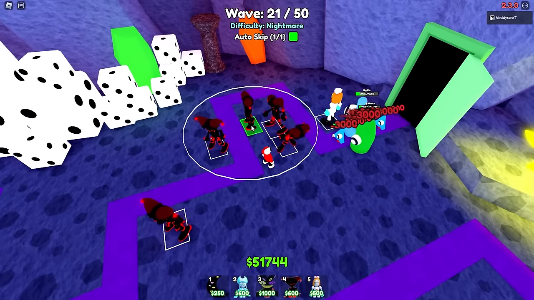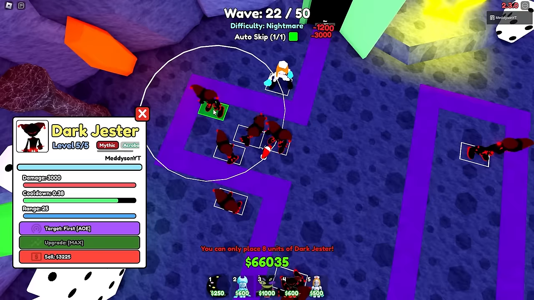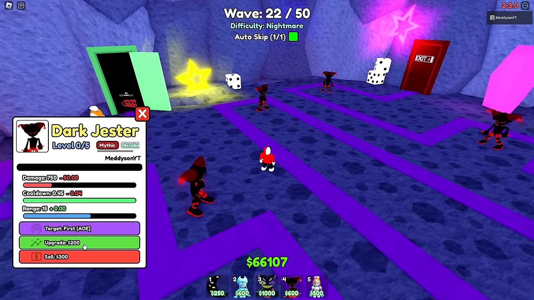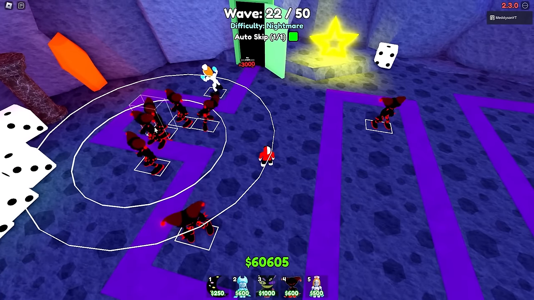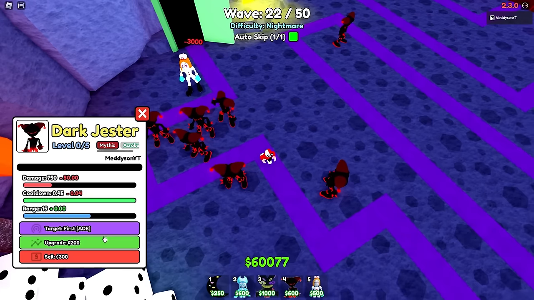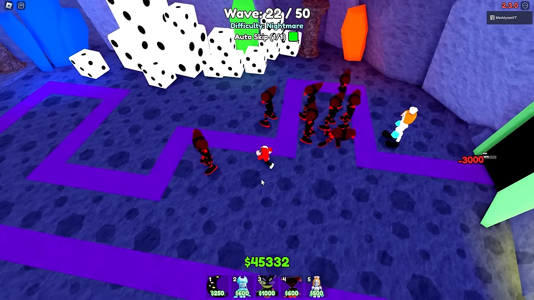Mate, how many of these can I place? I'm getting so many down. This is quite amazing. Oh, I can do 8. That makes sense. All right, let's just upgrade them all, okay? I am going to place them all at the start, though, because I'm going to put Void Rabbits everywhere else, so they'll clear up the rest. Let's just place these at the start, though. There we go. My army of Dark Jesters is at the start.